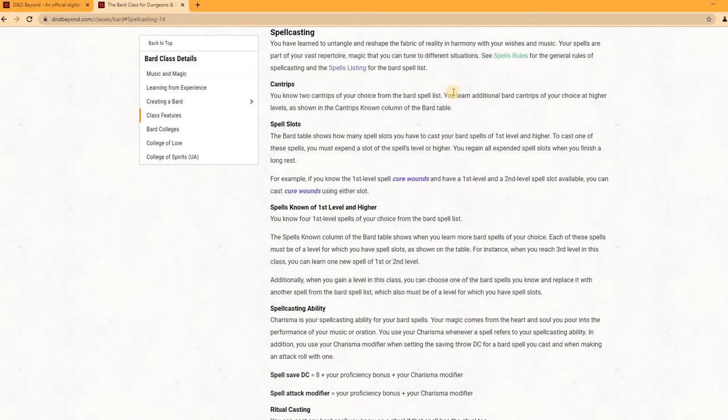So how spells work is that there are many different types, but they're categorized into spells and cantrips. Cantrips are the 0 level spells. You usually get a few of them, and you learn one or two more as you get stronger. But they are spells that don't require spell slots and can be cast as many times as you want. What are spell slots? Spell slots are the things that you use to cast spells, most of them anyways. They're what limit you from constantly shooting out your strongest spells.